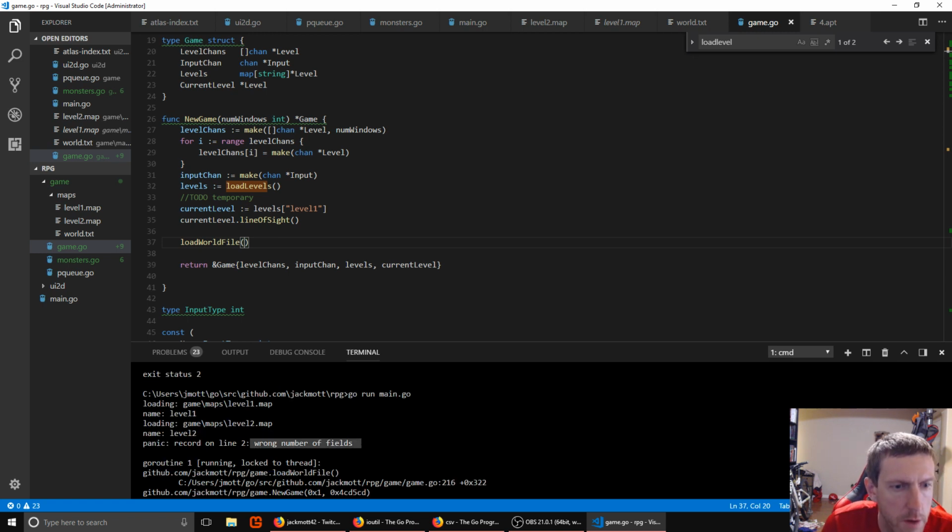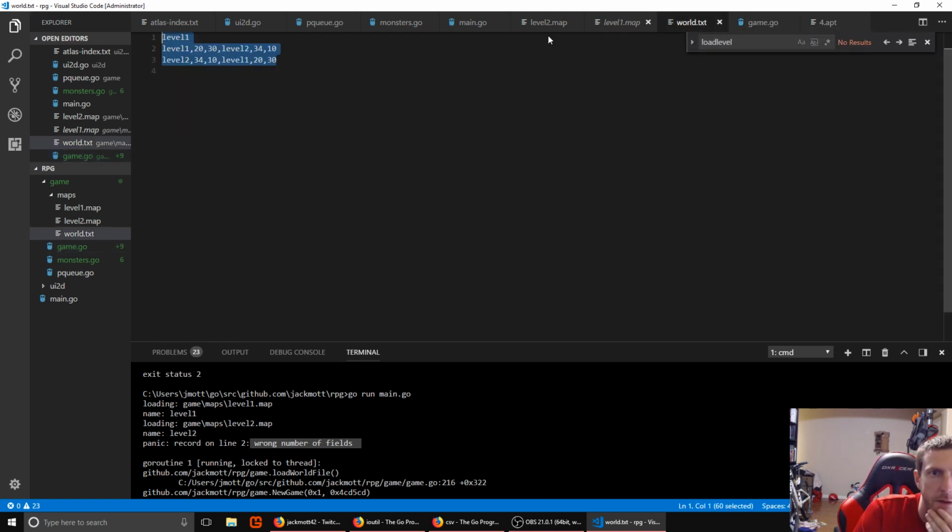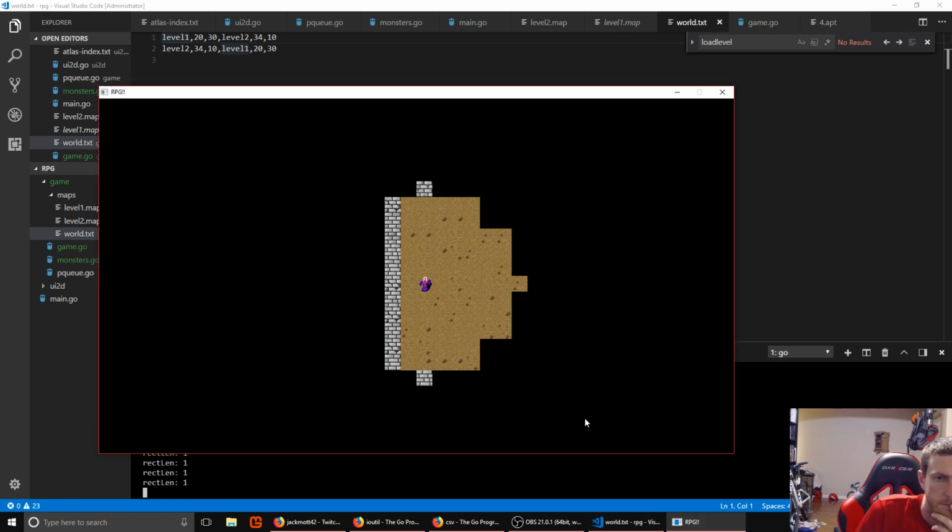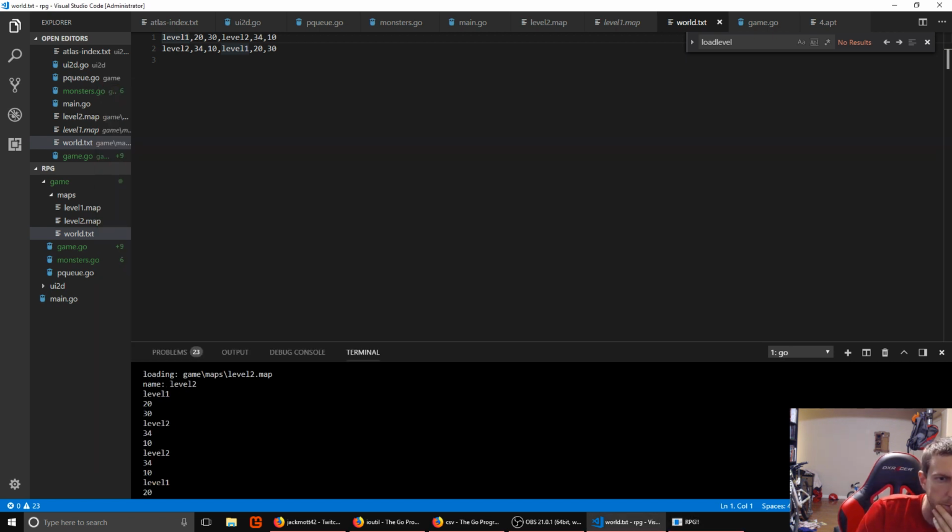Line 2, wrong number of fields. So does the CSV reader insist that you always have the same number of things? Like if I got rid of that, would it be happy? Okay, that's kind of lame. That's a pretty big limitation. Otherwise, though, it works perfectly.